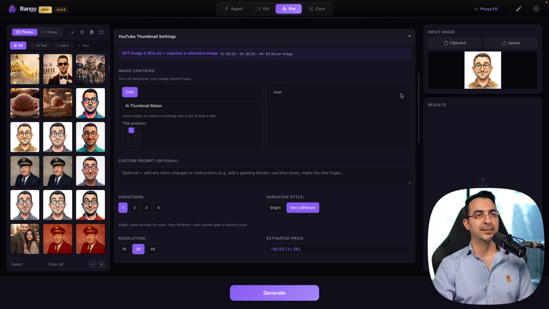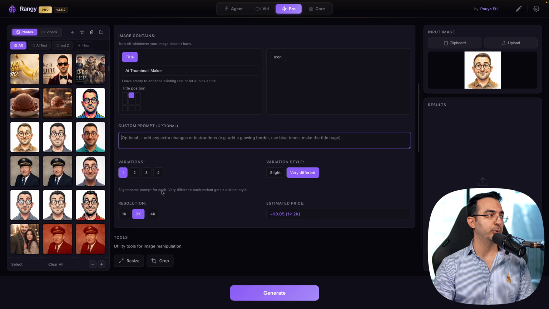Now you can also add some icons. You can just leave it blank as well. I'm going to try both of them. So first let's continue. Then on the next example, I'm going to try icons as well. On the next part, we have a field that lets you write an additional prompt, how you want this thumbnail to be, if you have anything in mind. So if not, you can just leave it blank and continue.